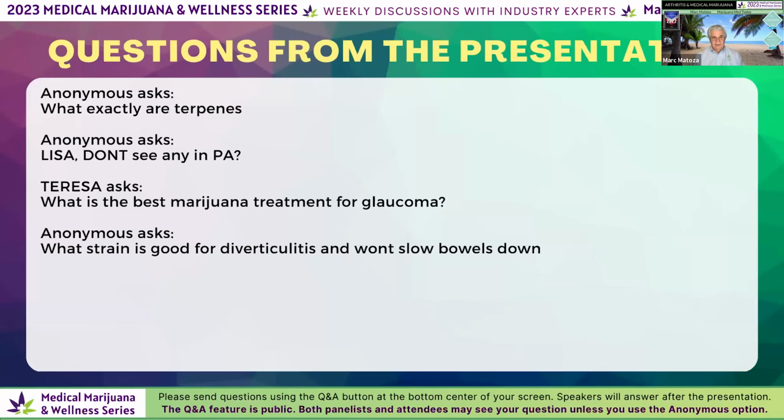And I said, Mom, if you do that, if the radiation and chemo don't get you, the operation will. So we started using medical cannabis. Now, Mom is alive today. She's doing well. She's like the Energizer Bunny.